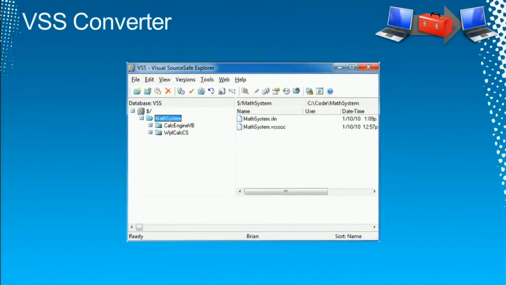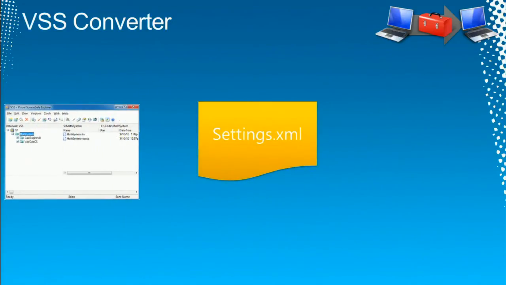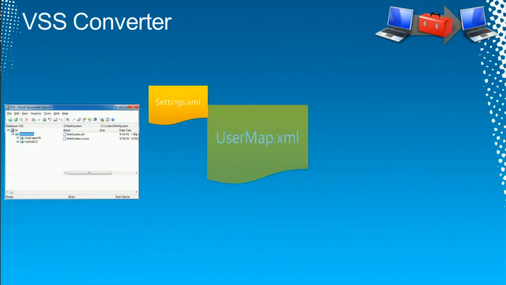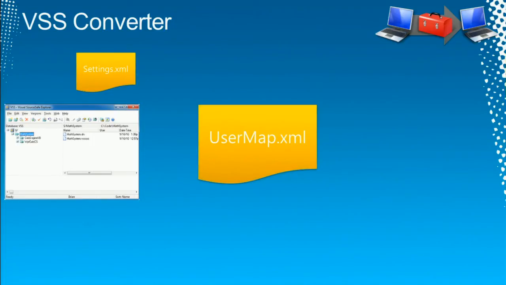So we can migrate, and what we do is we define the migration in this XML file. Remember I was saying we've got rid of a bunch of command line tools? Well, we haven't completely got rid of command line tools and XML. This one is, unfortunately, a bit of hacking around at the low level. So we'll go and configure some XML settings. And then also, you might have users in your SourceSafe repository that have long left the company and moved on to pastures new.